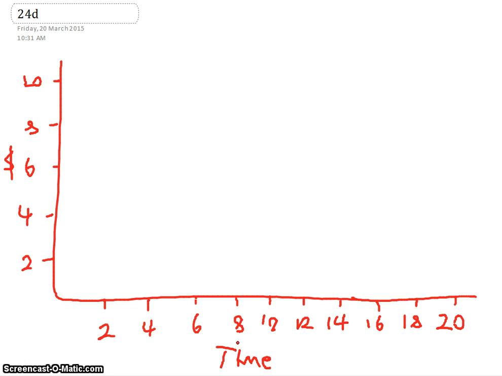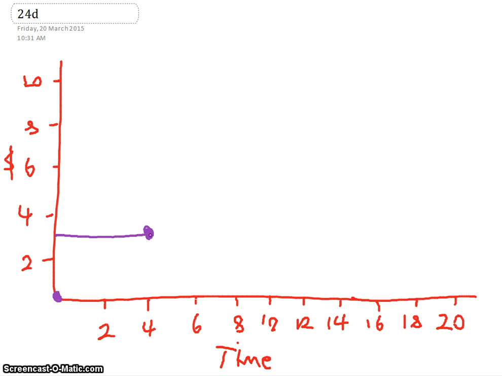So if you had a mobile phone, for 0 minutes it's going to cost you $0. You happy with that? Yeah. 0 minutes, $0. But if you're on the phone any time longer than that, up to 4 minutes, it's going to cost you $3. So from 0.00001 second up to 4 minutes, it will cost you $3. Cool?